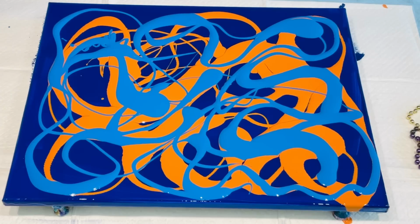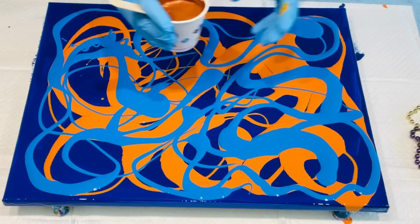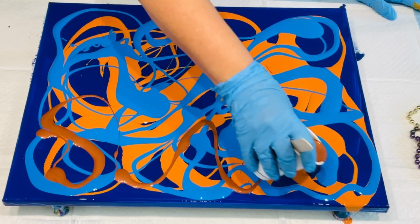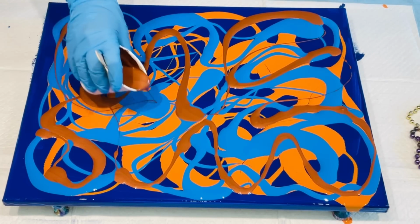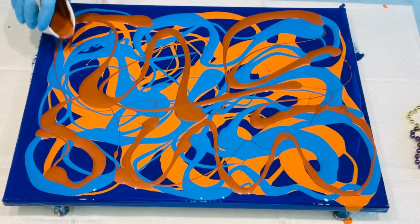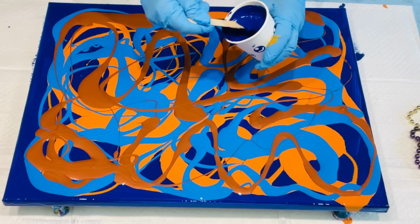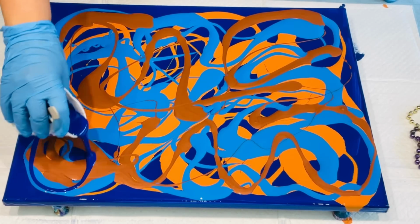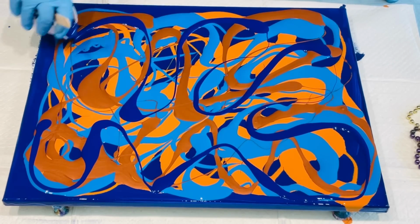This paint I've literally had sitting here all week, so it's just been covered up with a damp cloth. Now this is the metallic copper, or is it metallic bronze? One or the other. I've got to use them up because they're going to spoil, because I haven't put them into containers or anything. And this is the cool blue or phthalo blue, and it has got the metallic silver in it also, because I can see that glistening too.